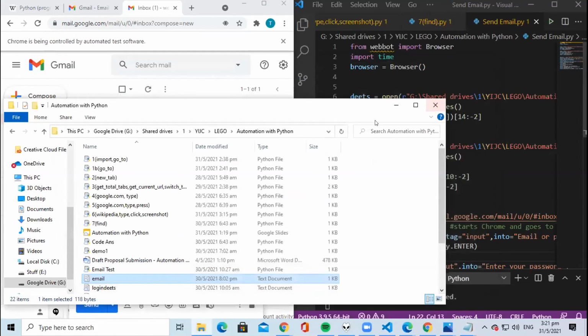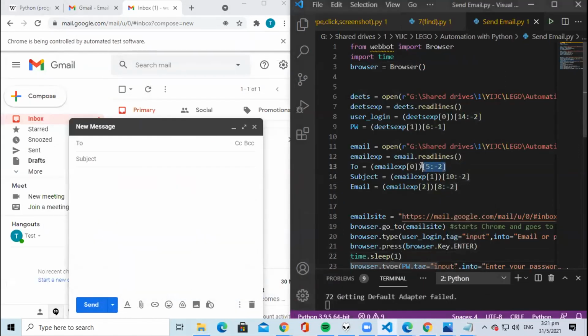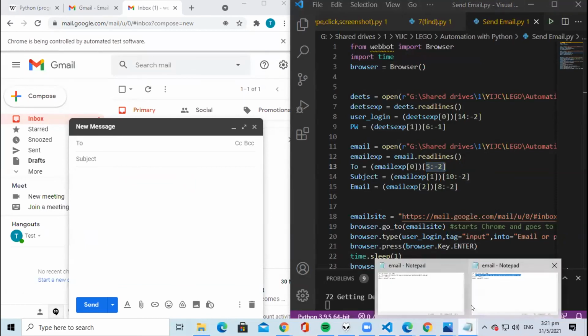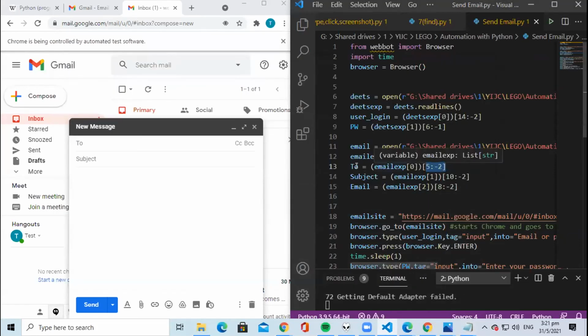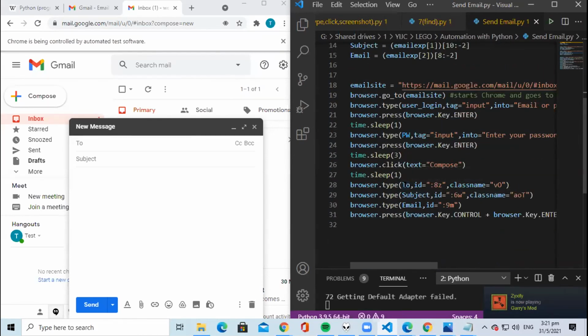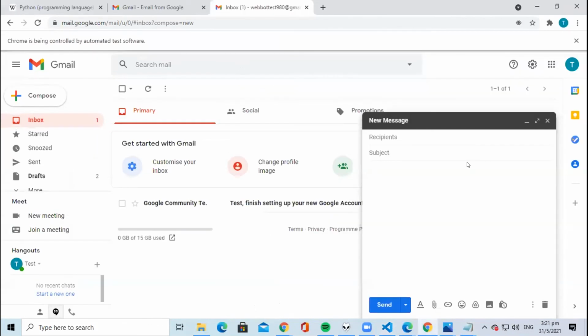For those who don't know, this slices a string, so it only gets the stuff here. I will not be explaining how that works, but all you need to know is that to is the recipient, the subject is the subject, and email is the email, and it types the to value within a field with this ID and this class.